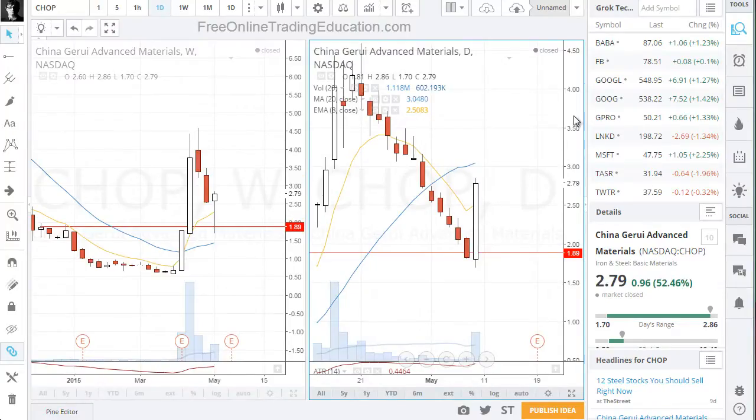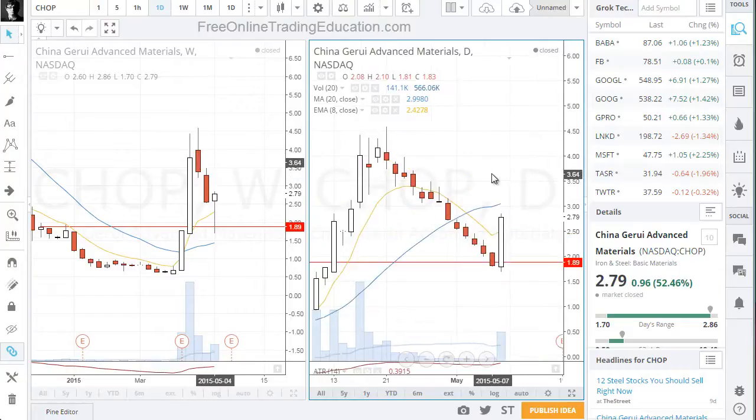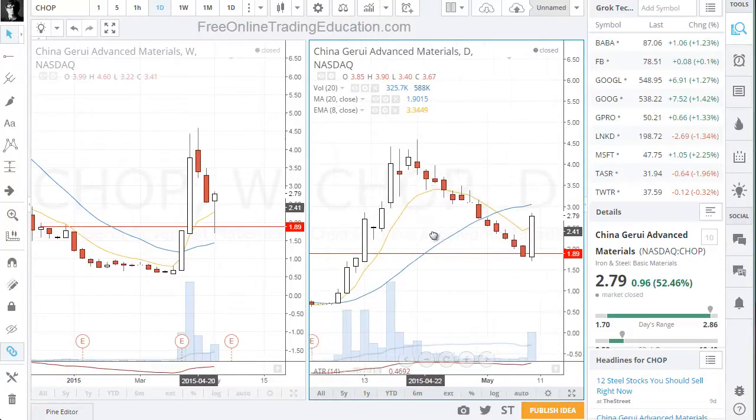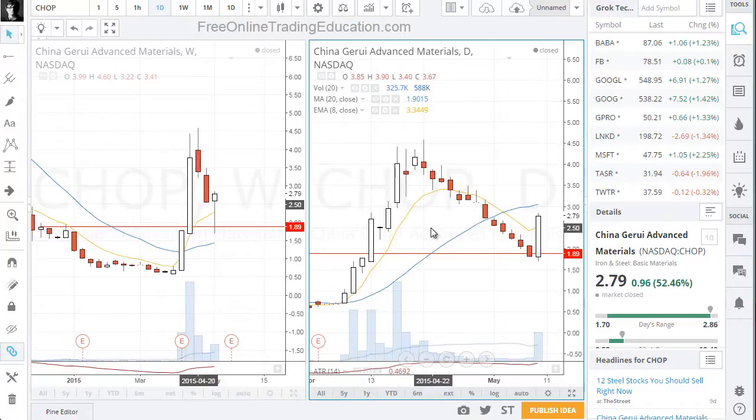But usually I do not trade stocks this low, but this one has a lot of volume and does have my interest, and there is money to be made off of these. But you need to be highly skilled. Let me shoot straight with you here. Trading stocks that are this volatile, you need to be highly educated and skilled in the markets.